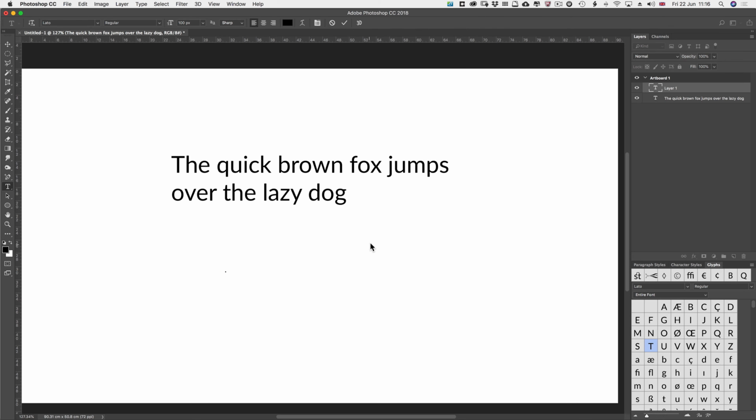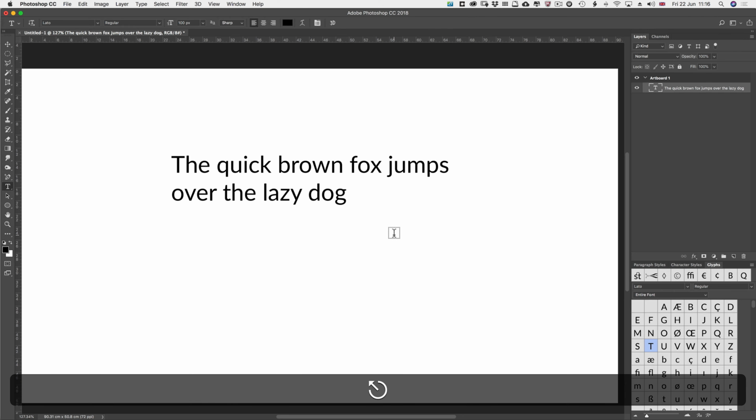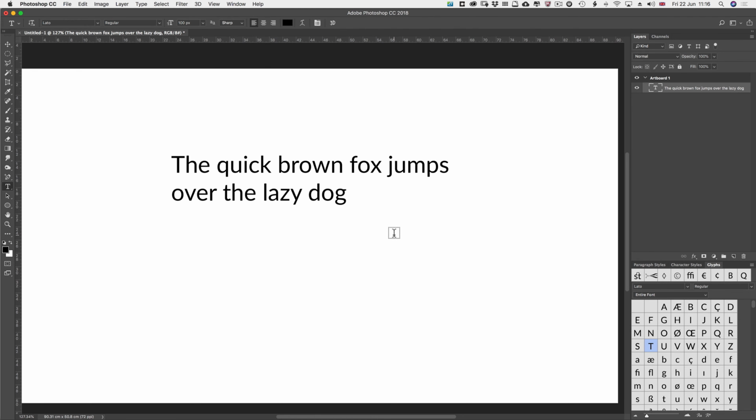If I made a mistake and did that, I can also press escape to get out if I haven't typed any text, because in the preferences, I ticked escape to commit. If there's no text, I can use escape to escape, but if there is text, I will commit my text. So committing is a process of saying, right, that's it, I've finished, and you've got a type layer. The thing is, even if I highlight a few characters, I get prompted to commit the text. That obviously cancels everything. So it can be a bit flaky.